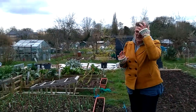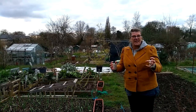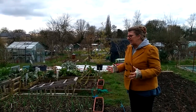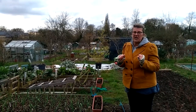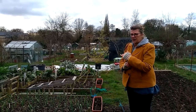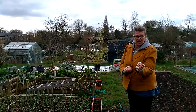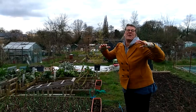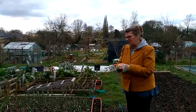It's the one thing I was saying, having a look today, is it's just ready. It's ready to go. It's ready to plant. It's ready to seed. We're right on that cusp, but we're really chilly at the moment. And I think last night was a frost night. But within the next few weeks, as we get towards the end of March, days are getting warmer. The clocks change at the end of March. Yay. We're about to tip into that gorgeous chaos that is the chunk of the growing season.